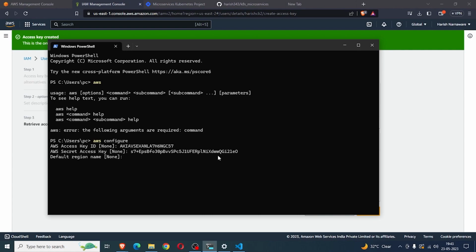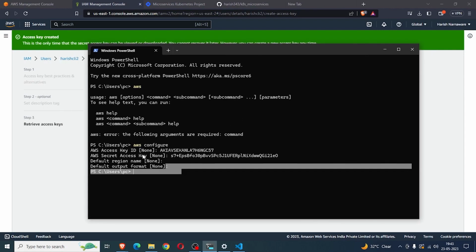The default region I will leave blank. I will also leave the output format blank. That's it. AWS is configured with this account.